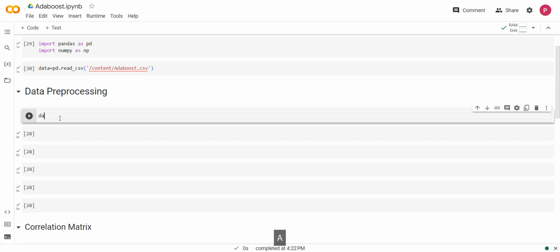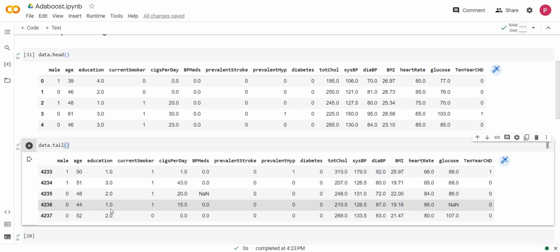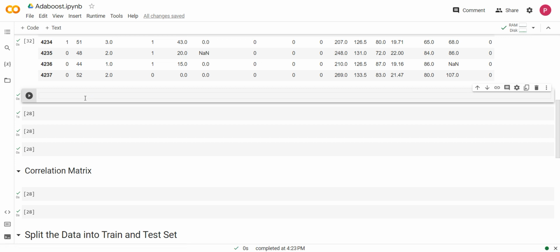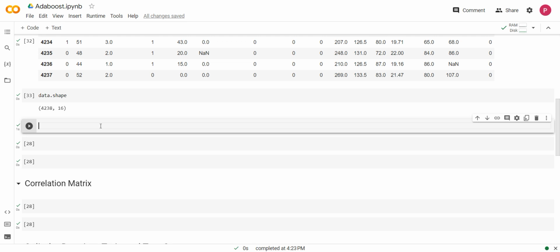Now, pre-processing the data. I use the head function to see the first 5 rows of my dataset, and then the data.tail function to see the last 5 rows of my dataset. And then data.shape, which shows a tuple with the total number of rows and total number of columns. The next one is the data.isnull function.